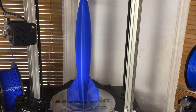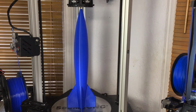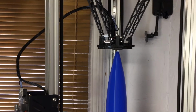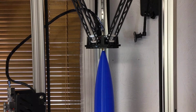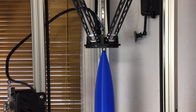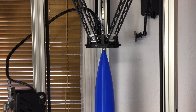Because this has linear rails, there's nothing running up and down the outside of the rails like on the Rostock, so it makes things pretty convenient to mount. So let's see how this is doing. We're coming up towards the end here, although it still might be another 5 minutes or so.